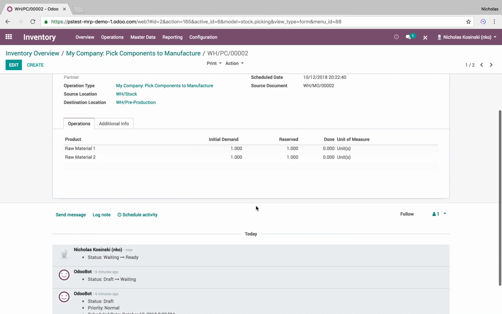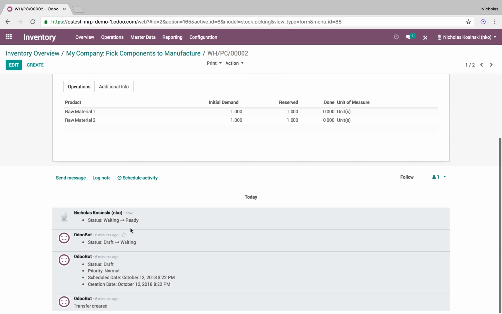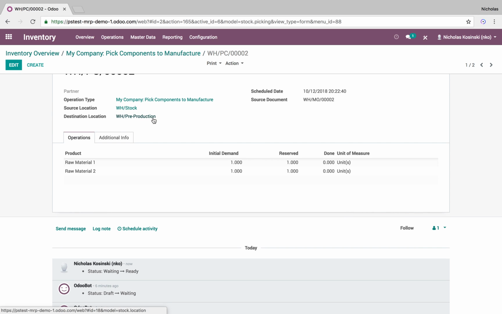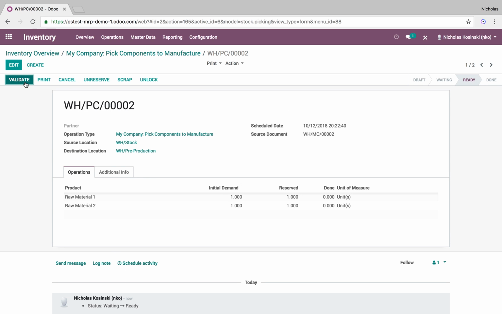Very, very straightforward. And you can see it goes from waiting to ready. So for instance, and this is the chatter, I didn't mention this earlier, but this is actually a historical log of all activity as it relates to this order. So if someone says, and this is a pro tip, oh, I didn't move those, let's say they didn't move these raw materials into the pre-production location for 6 hours from now, you'll always be able to look in the system and say, well, according to our system, those materials were actually ready and in their stock location, ready to be picked at 8:28 p.m. in 25 seconds.